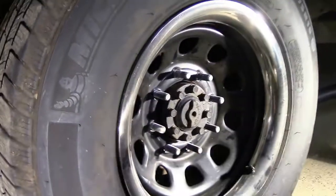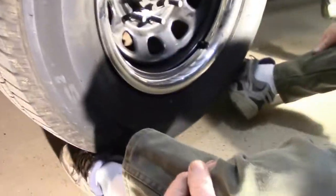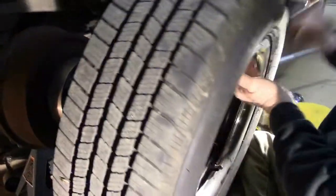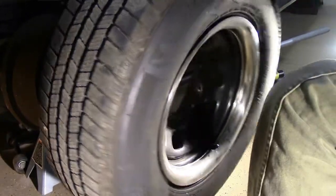The way I usually do this is I use my feet. I've got the vehicle supported by the jack and a jack stand both there for my safety. I just slide this off onto my feet, and then I can pick the tire up and move it out of position.